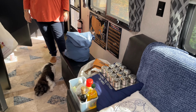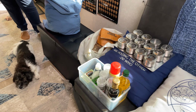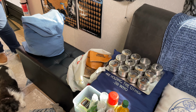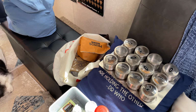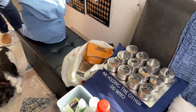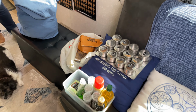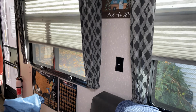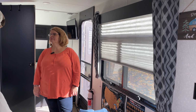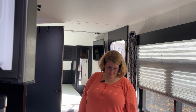But yeah, so this is the pantry. Everything's coming in here, so we got all our liquids. We don't have anything getting frozen out here. Anything perishable or that a mouse could get into is in the bag here. We're going to take the spices in, just so they don't dry out or get humid in here and clump up. Put them in a baggie. And it was so nice because we just attached it with the Velcro. Right, yeah. So it just popped right off.